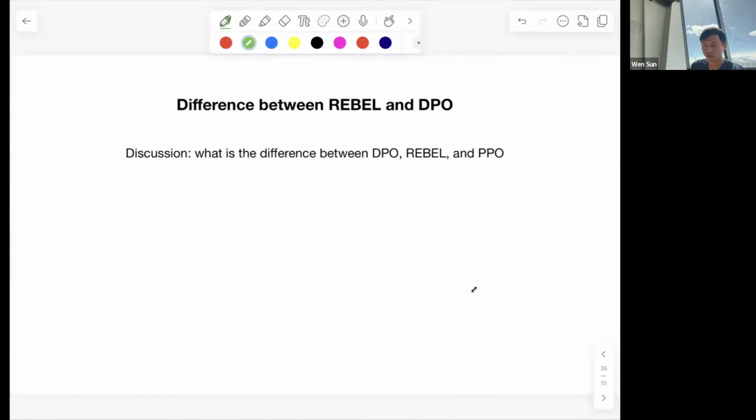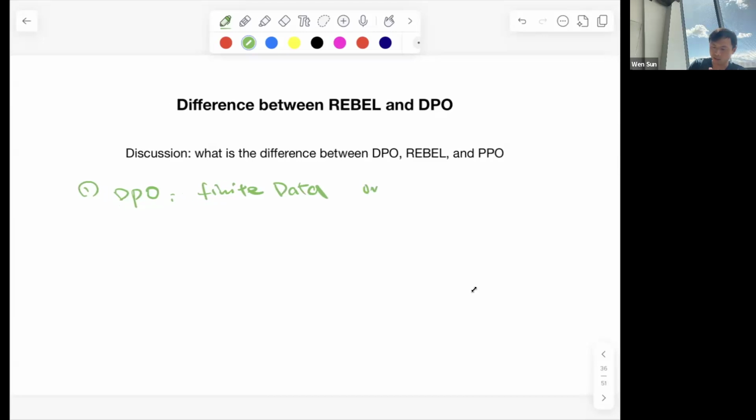All right, so this is the algorithm, Rebel. Let's spend some time talking about the difference between DPO, Rebel, and PPO. First of all, DPO uses this finite preference data. You can't really scale up that data set well, because it requires human labels. We can't scale up the human-labeled data set to something like an internet-scale data set. This seems impossible. People have started using big language models as a human to label their data, but that's still expensive. It's harder to scale up that data set size.